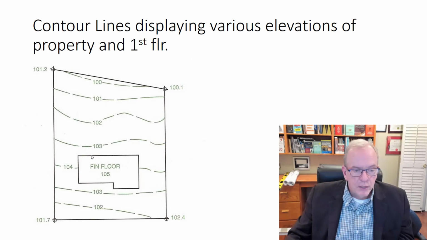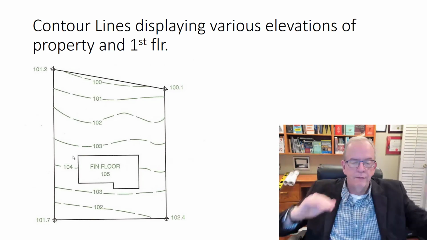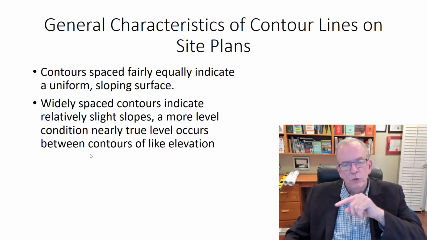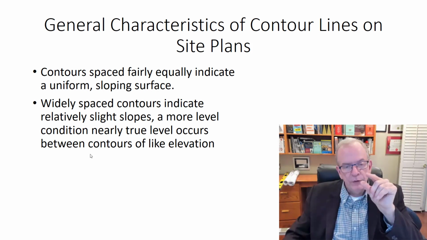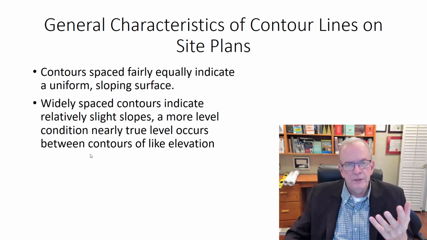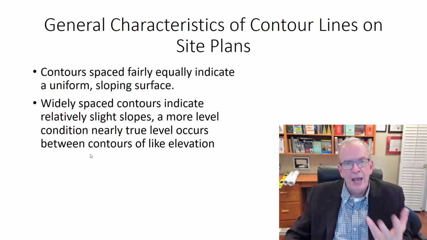Usually you'd also want right around the house to be at the highest level, perhaps about 150 millimeters or 6 inches higher than the surrounding area, so it slopes away from the house. All right, and so as I said, contour lines will give you those indicators. Now, if they're fairly close together, it indicates it's a steep slope. In the previous videos, we looked where there was a steep gradient change and there was a different hatching for that.